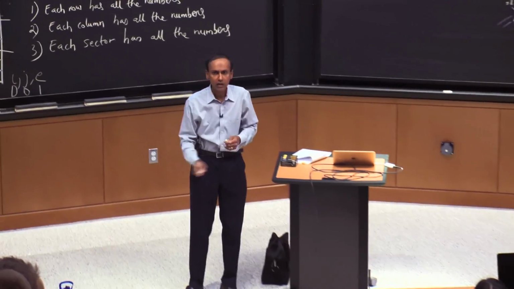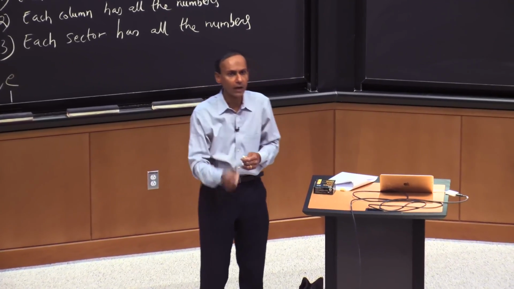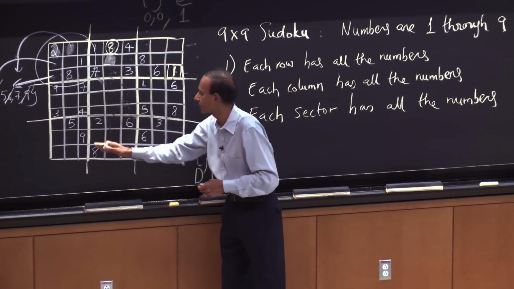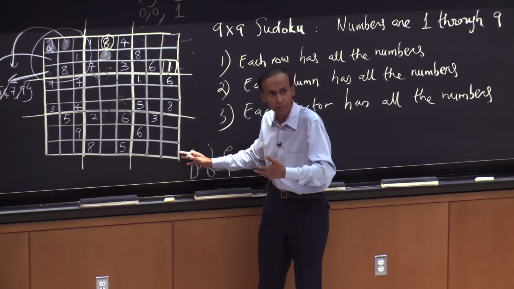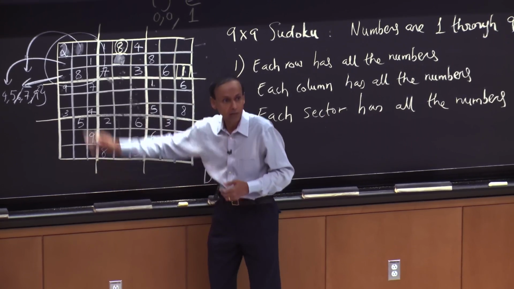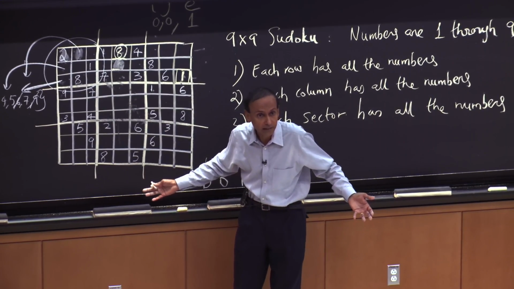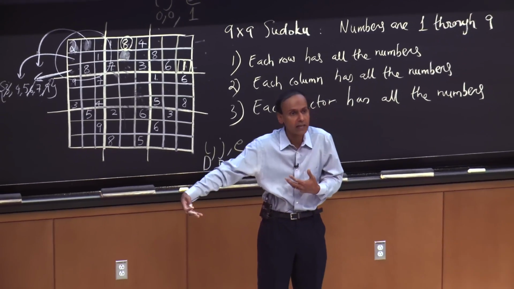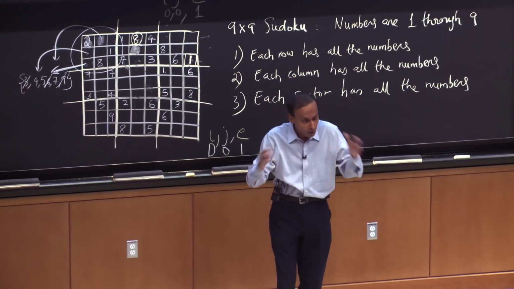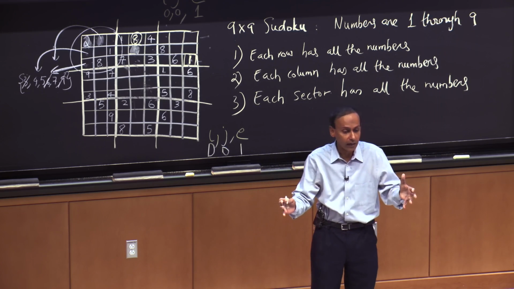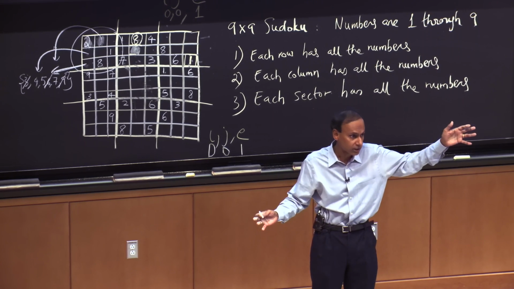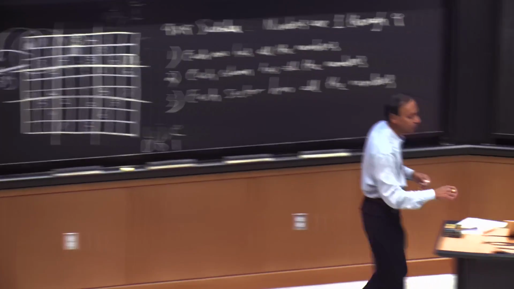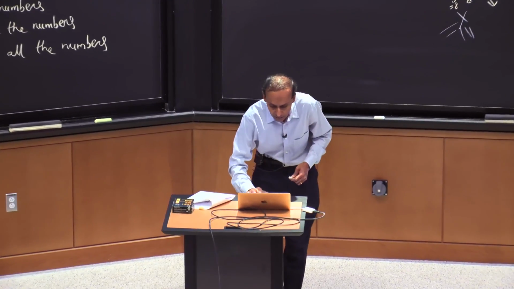You don't have to stop. Right? There's no reason to stop if you're implying. Once you put something in here and you've gone through 1, 2, 3, 4, 5, 6, 7, 8, 9, got the implications, you can put them into the grid and then start over again. That's what humans do. When humans put something in, they don't stop, they just keep going until they get to the end. Now, of course, all of these implications could be incorrect if that first guess was incorrect. There's no change there.